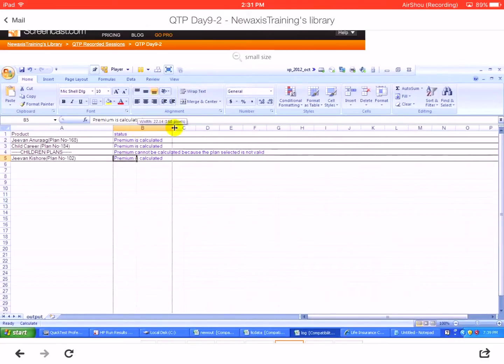So your output should contain 2 columns with the appropriate message accordingly. Premium is calculated. Otherwise, if it's an invalid plan, something like this default value, then it should say premium cannot be calculated because the plan selected is not valid.